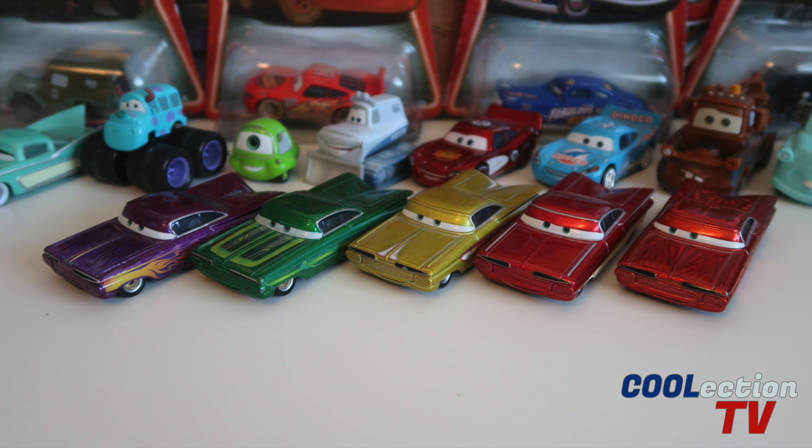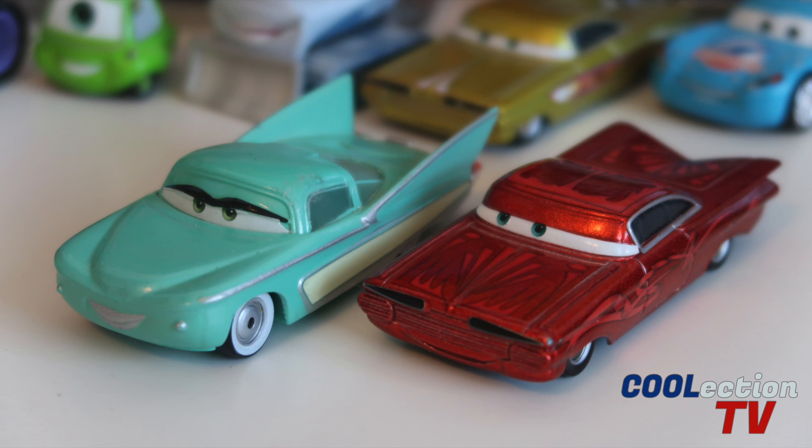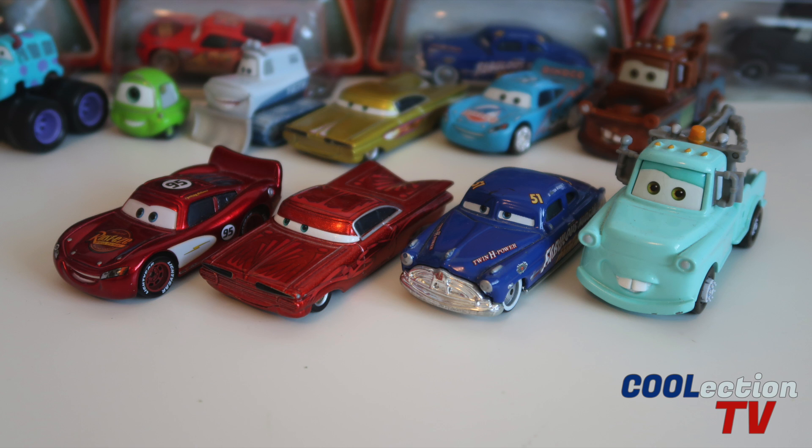I personally really like Green Ramon, but I also really like this new Hydraulic Ramon. Here is Hydraulic Ramon with his wife Flo. And you can now recreate the scene in the movie when they cruise down the town with the neon lights on. It's also really nice that with this Ramon, the Supercharged collection has also brought Radiator Springs McQueen, the Fabulous Hudson Hornet, and Brand New Mater. It's really nice to see Mattel branching out to do variations of the main characters.